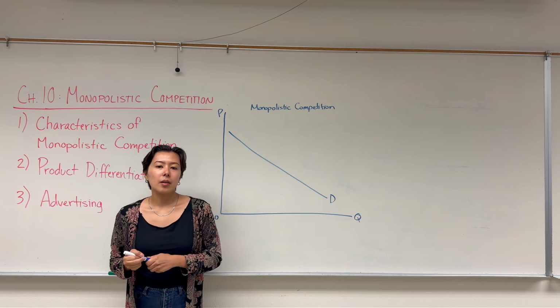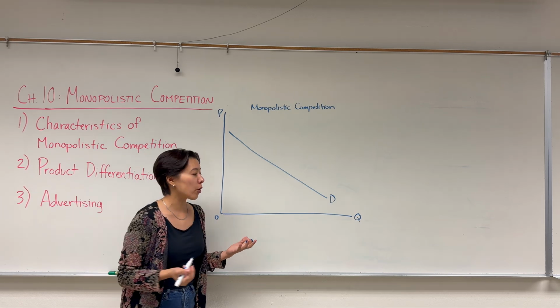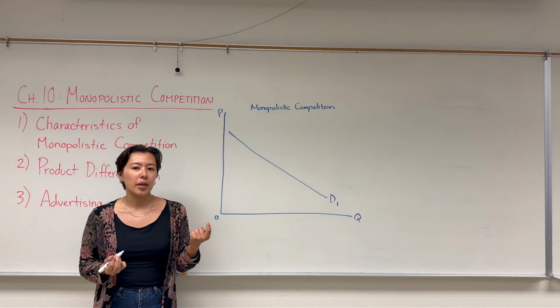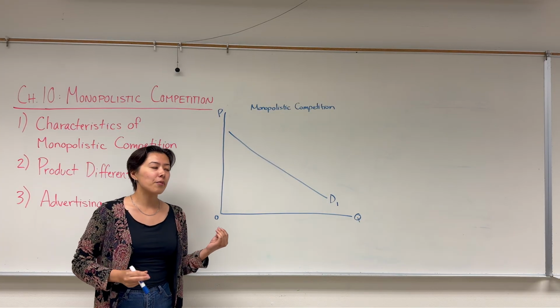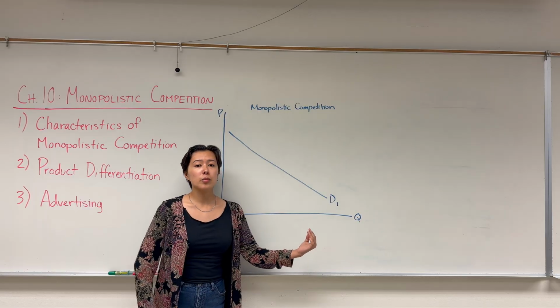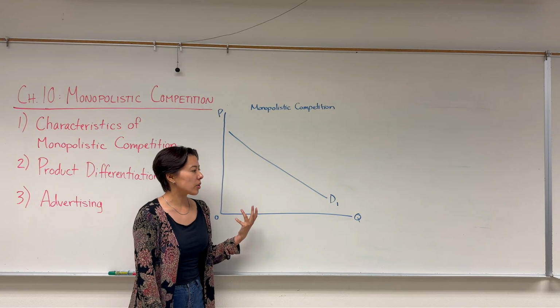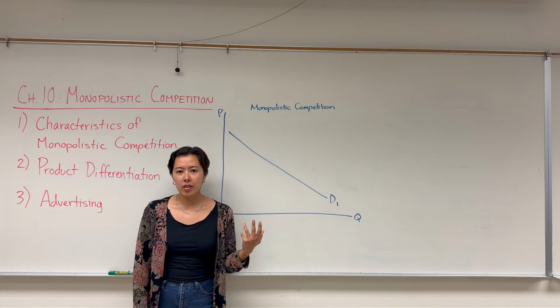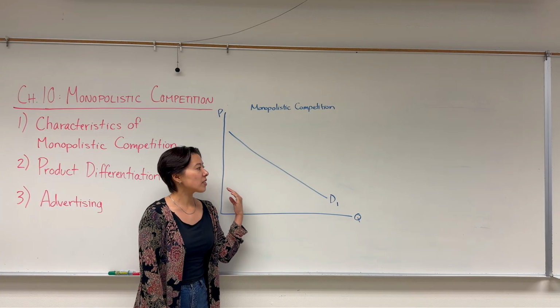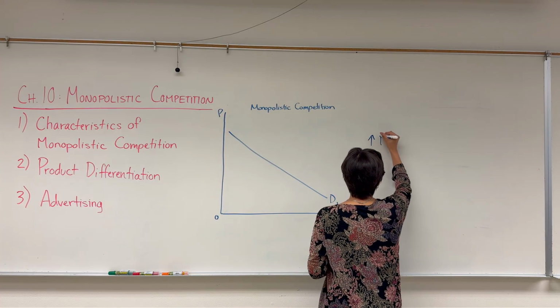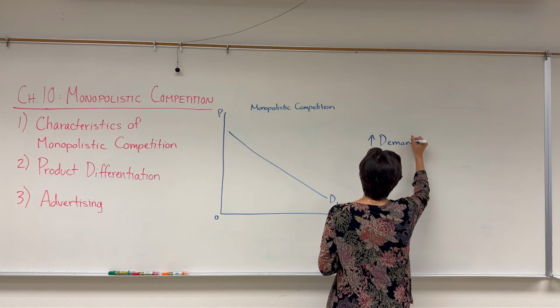When a monopolistic competitor successfully performs some kind of advertising, two things are going to happen to the demand curve. First, that advertising is going to reach new customers, and it's going to make those new customers want to buy this product. So essentially, those are new buyers that are entering the market. So first, advertising is going to increase demand or shift the demand curve to the right.